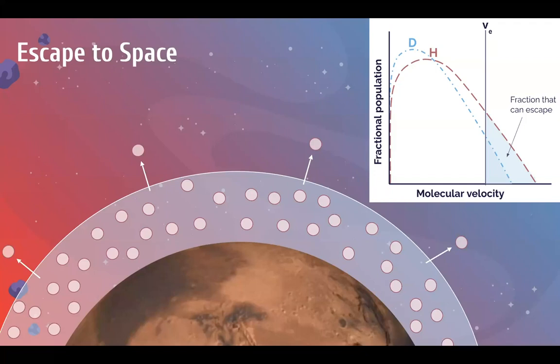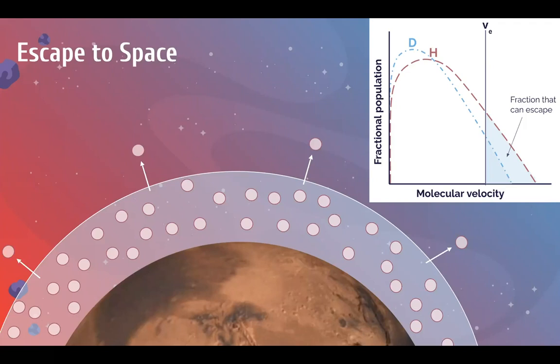That hydrogen can then be transported to the upper atmosphere, where when it reaches the exobase or the very edge of the atmosphere, if it has enough thermal energy, so just by its own inherent velocity, it can escape to space. But hydrogen and deuterium have different weights. And so deuterium is going to be more difficult to remove than hydrogen. And so over time, you're going to be preferentially removing more hydrogen than deuterium. And so you will enrich that D to H ratio, which is why you see it went from 3 times to 5 times the terrestrial value as we've measured it.